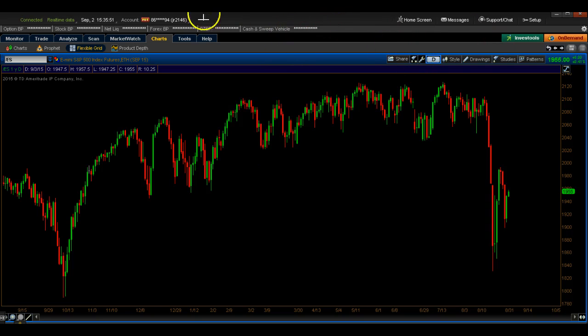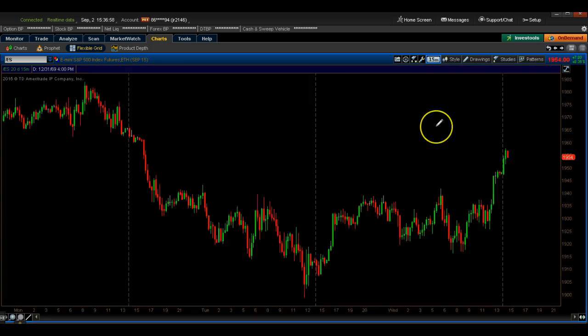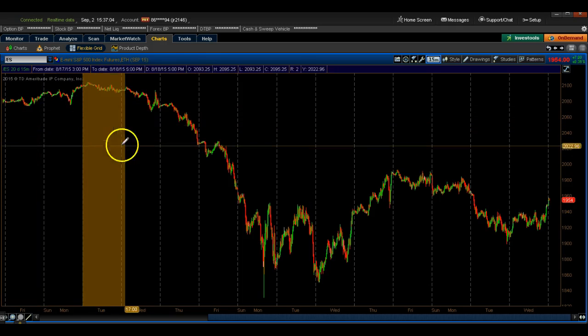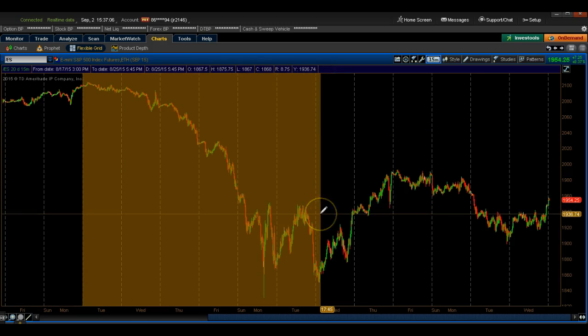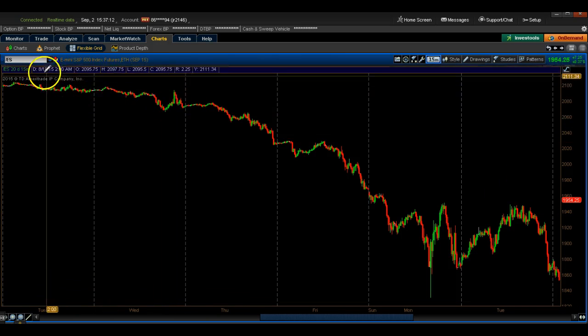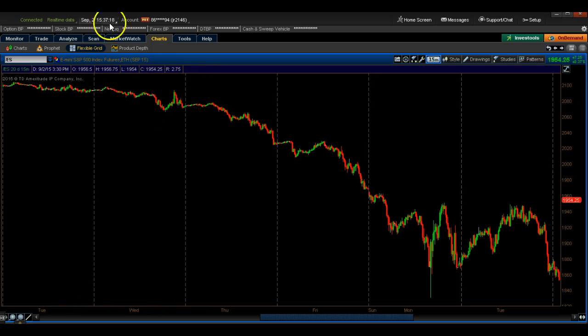So let's now break this down onto an even smaller time frame. And let's go to a 15-minute chart. Okay? And what we're going to do is just zoom in to this area right here. Okay? And as you can see, price is starting to fall where we're making lower highs, lower lows, right? And then right here, we actually make a low. We break down from this entire support level, right? We make a low, and now we make a high.